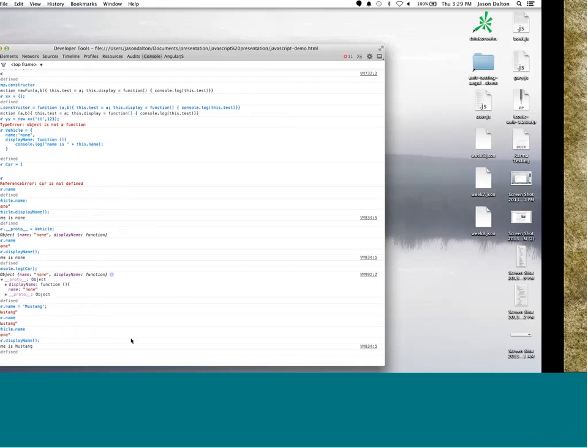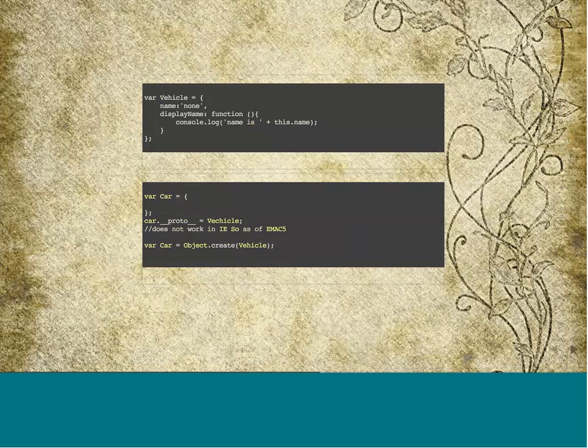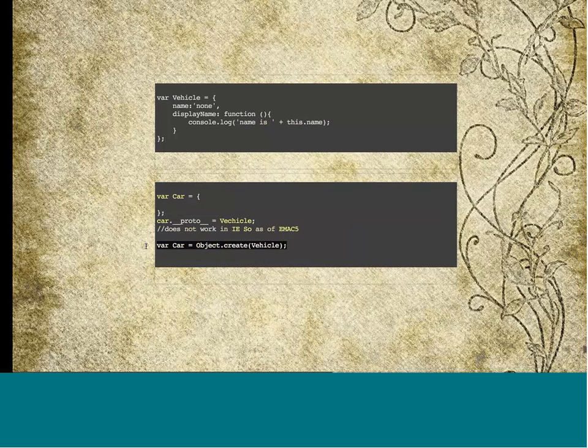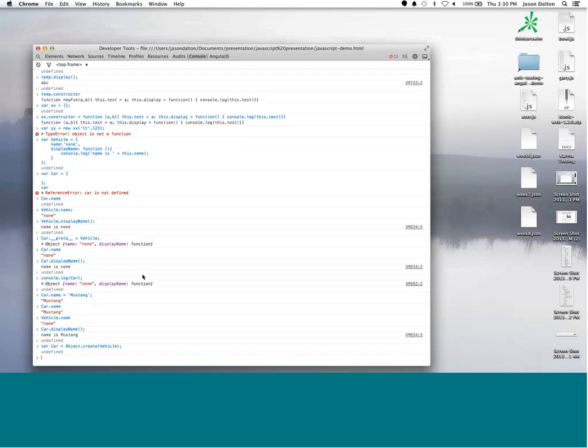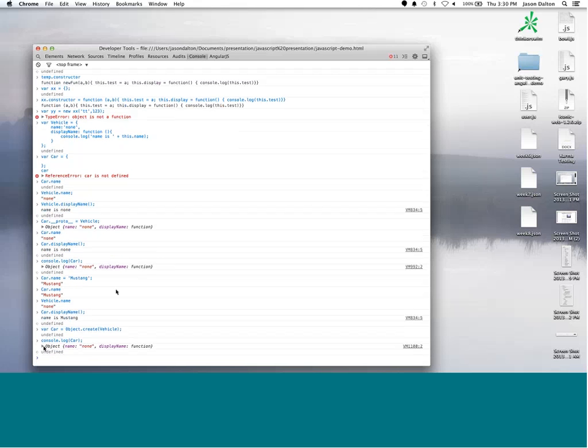One little caveat though is in IE, especially 9 and below, they hid the proto object, and so you actually can't get to it. But luckily, in the ECMAScript 5 version, they're giving you the ability to do an Object.create. So if I take this line, hopefully everything's about right. Now, that is the exact same thing as what I've done before, but one of the things that Object.create does is it will do some creation of a lot of things underneath the hood.